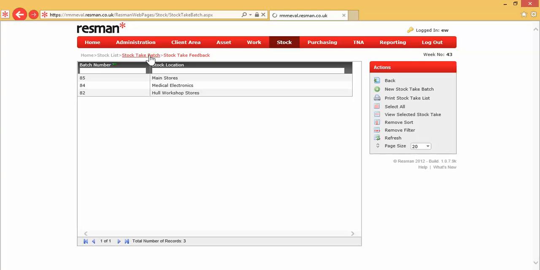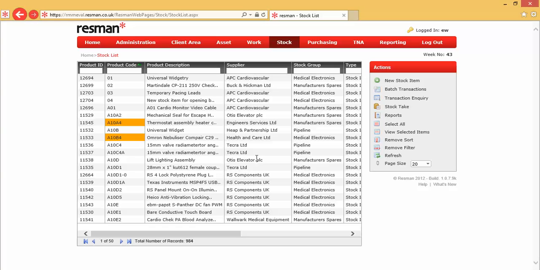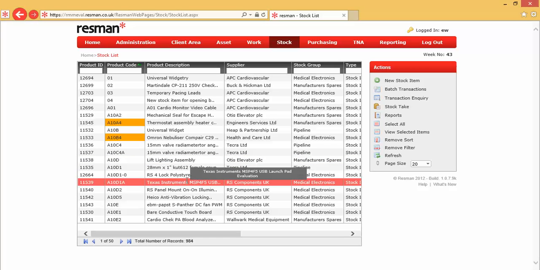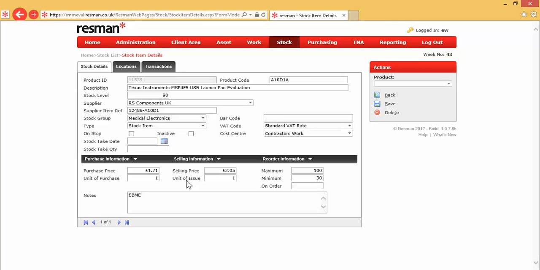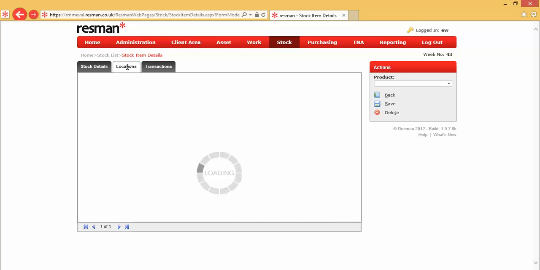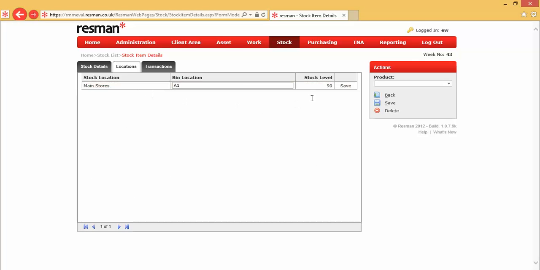If we wanted to audit that, we can go back to our stock list, and I know that this particular item, the second one that was in the list, is the one where we had the discrepancy. So we'll go back to that. If you remember, it said that our stock value was 98, but we entered 90, so that's reduced the stock level there to 90.